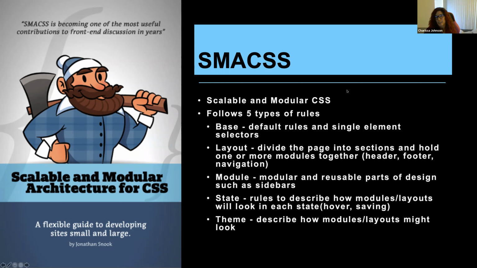So SMACSS stands for Scalable and Modular CSS, and it follows 5 types of rules, which are the base, layout, module, state, and theme rules. The base rules are the ones that define the default styling for how an element should look in all instances on a page. So if you have a button, that button looks the same everywhere. If you have a login form, that login form looks the same everywhere.